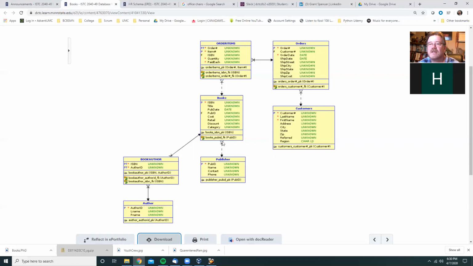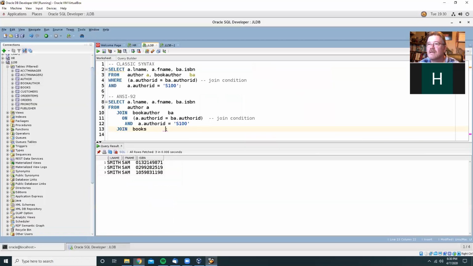Future developers are going to get more and more cheesed at you as they start going, well, why did this guy say author here and orders here? So be consistent in your stuff, but I think consistency would be pluralized. All right, that's the gospel according to Grant. Now we're going to keep going.